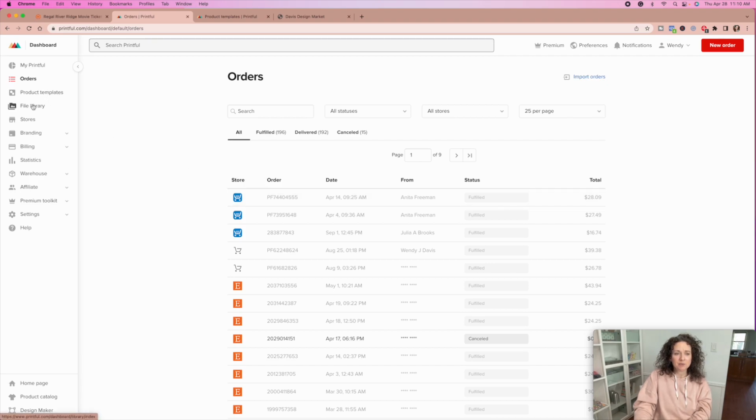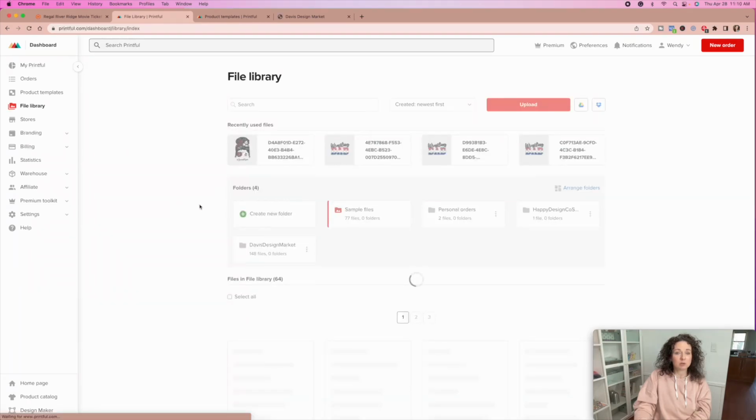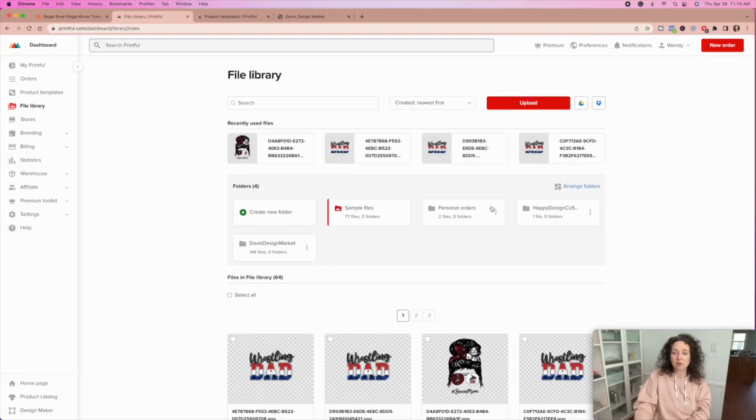Your file library is where you create and upload all of your files, and it stores them here for you. So if I ever needed to go back in and make another one like this one, it was very custom. It had the girl's picture and the eyeglasses. But like this wrestling dad one, that could be for any wrestling dad. This particular person ordered it on a white or gray t-shirt, but maybe somebody else wants it on a white sweatshirt. So I can go into my file library, create a new product template, and add it to it. And I'll show you how you do that.